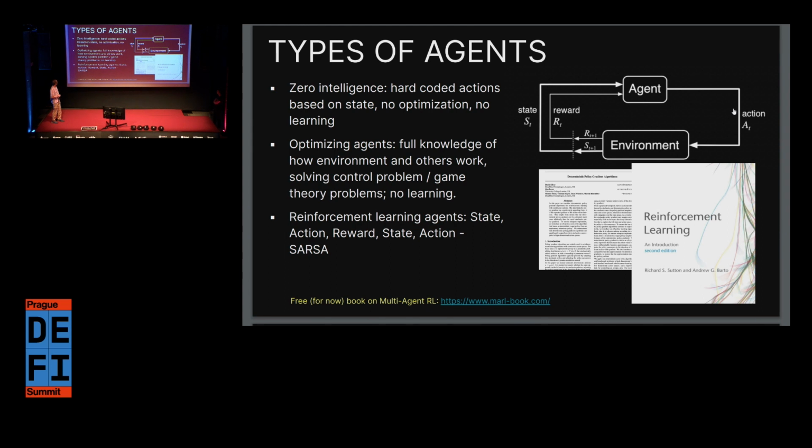You can then go one level higher and sort of say, okay, the agents will be doing some kind of optimization, maybe solving control problems or trying to find some equilibria. And based on those, they will be taking actions which are, in some sense, optimal, depending on what their objectives are. And this is nice, but it sort of assumes full knowledge of the environment. And of course, you have to solve the control problems, or find a Nash equilibria or some other kind of equilibria, which is not always straightforward. And then you have the reinforcement learning agents, which basically look at this loop, collect the rewards, and then just take initially random actions and try to maximize these rewards. And as they learn, they sort of hopefully learn to take the optimal actions.